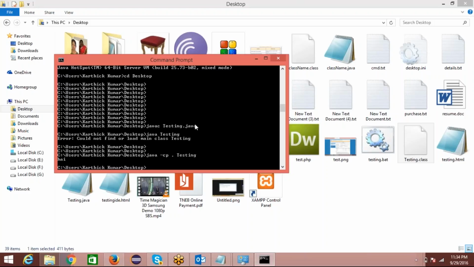So we will not use Notepad for writing and the command prompt for execution; all these things we will not be using going forward. This is the basic thing I want to tell you. With Eclipse, your work will be very simple when compared to Notepad or the command prompt.